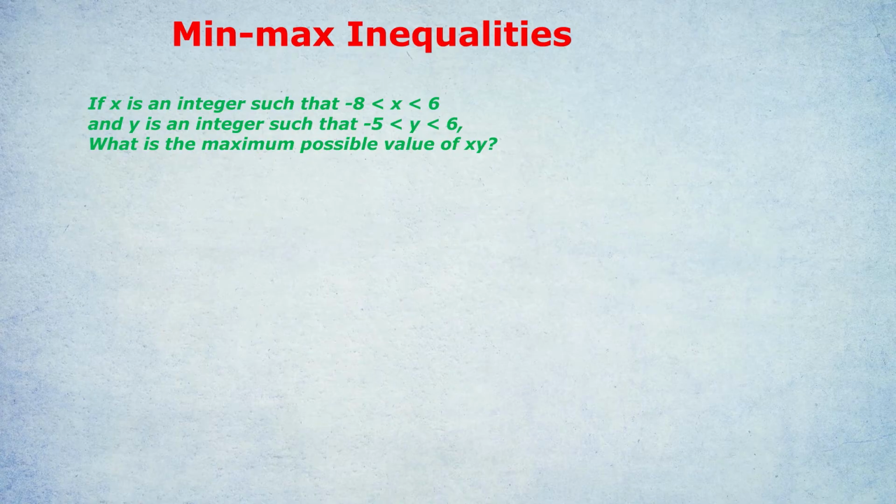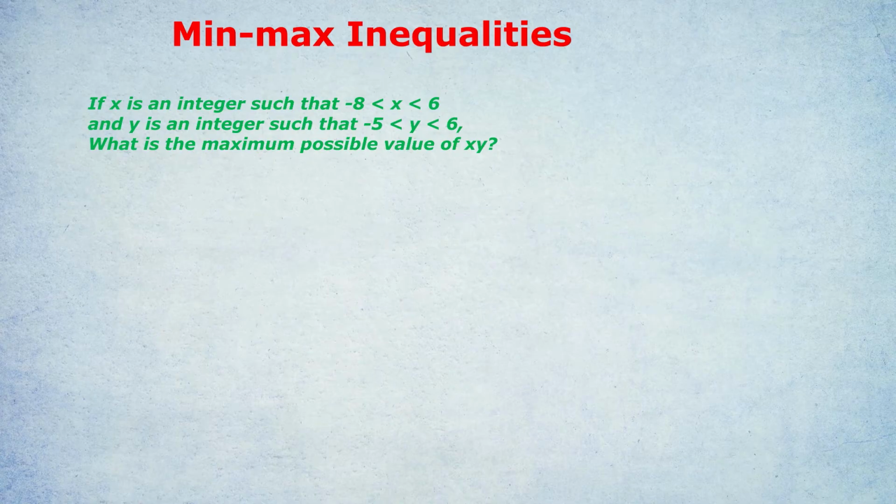Many people would say that the maximum value of xy here would be 25. X has to be an integer, and it has to be less than 6. Y has to be an integer, and it has to be less than 6. Therefore, naturally, the biggest value of x is 5, and the biggest value of y is 5, and 5 times 5 is 25, right? What's wrong with that? That's the classic trick. As we saw before, a negative times a negative is positive. So we don't necessarily have to make both x and y positive.